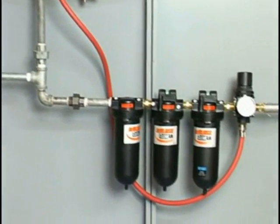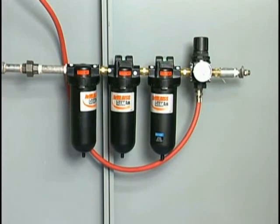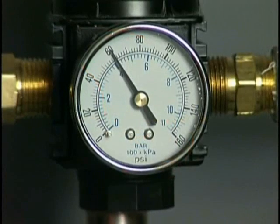And if you're going to use a breathing system in the booth with a hood, you need a separate system to make sure that that is clean, breathable air. And that's what we've got here with these filters. 60 pounds, by the way, is recommended on your hood so that you get enough clean, fresh air.